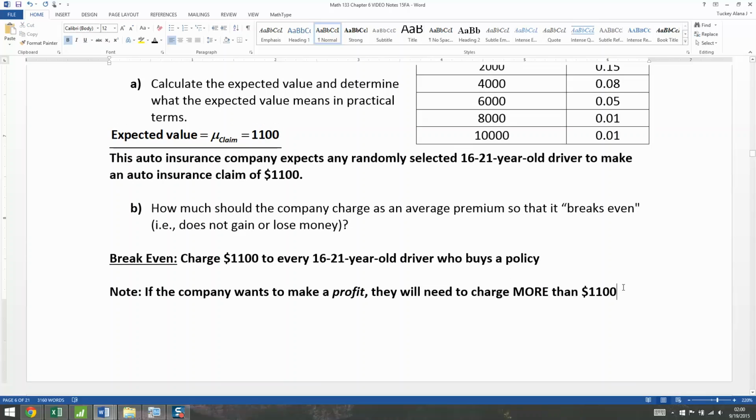That's how they determine insurance rates. I don't know if you knew that. That's also why you've noticed perhaps that 16 to 21, actually more like 16 to 25-year-olds get charged more for insurance. And then the older you get, the less they charge you.